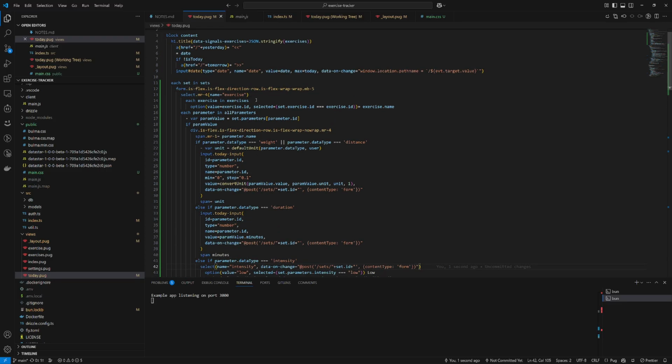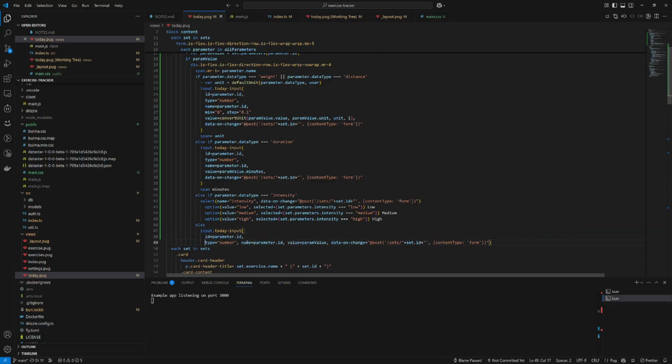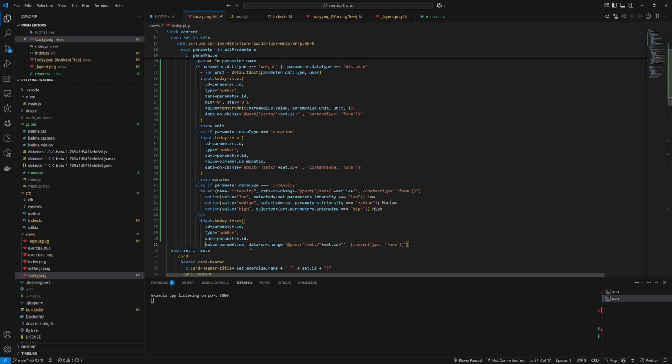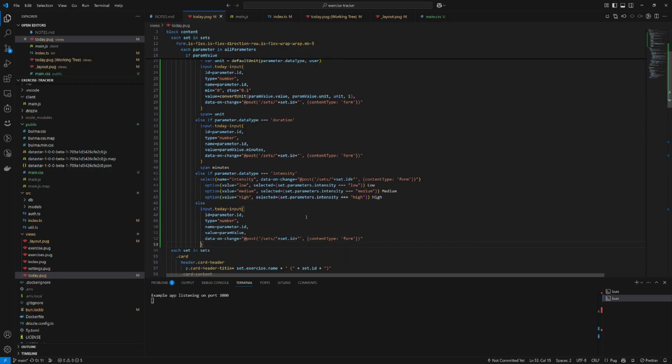And then we also need to do that on here. And that should be fine. So we should have that on every single, oh, I missed this one. We need it on every single input or select in this set of conditionals here in this row.